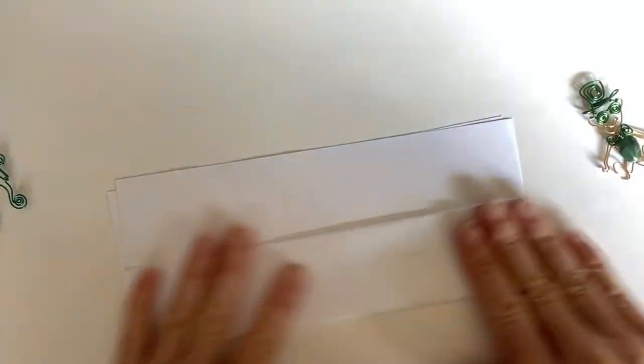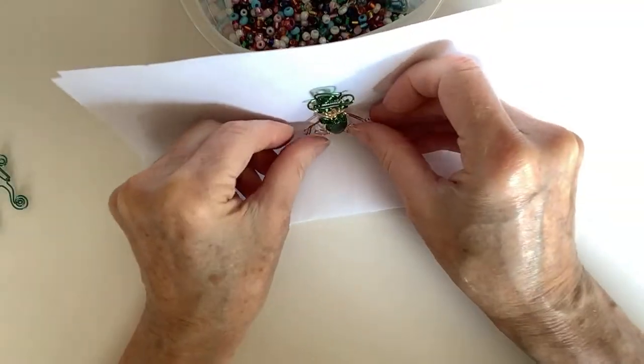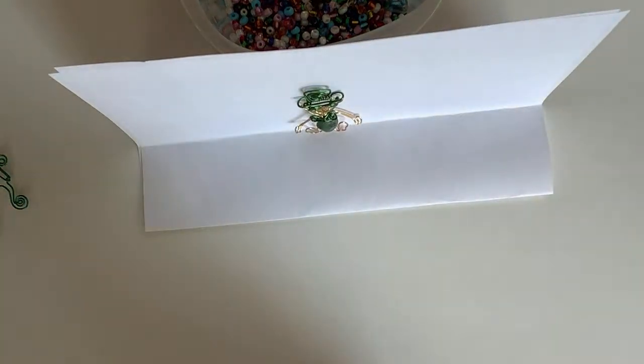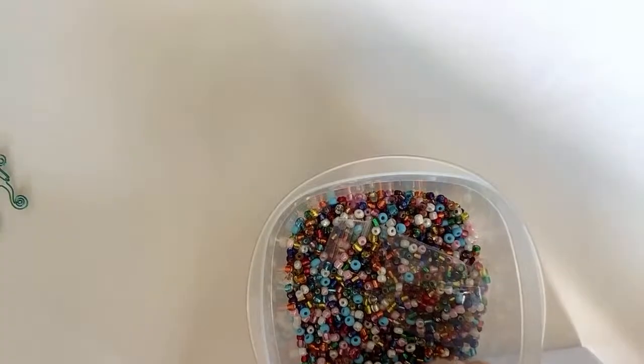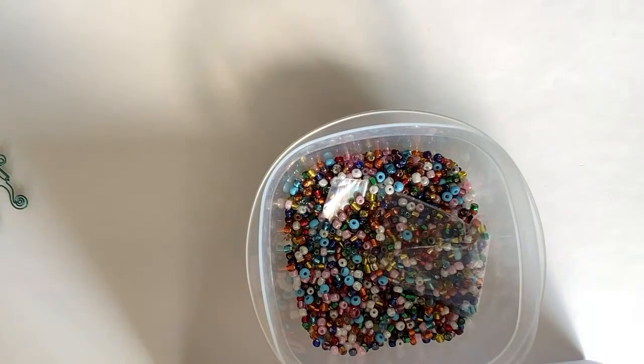If I do like that and put it, you guys can't see what I'm doing, but I'm just placing him upwards because I'm getting too much shadow. Bring it closer. Bear with me. I just want to be able to post a picture so you guys can see him not on the chair. That's better, I think.